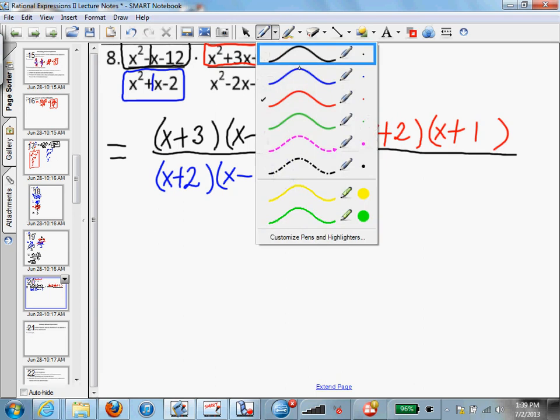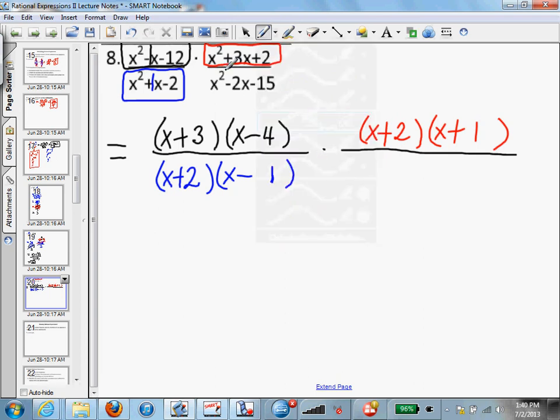And finally, for this bottom denominator right here, x squared minus 2x minus 15, let's break our parentheses apart with x opening in both pieces. Since 15 is negative, that tells us to have a positive and negative in each piece. So what are the factors of 15 that when adding them give us a negative 2? What if we have a negative 5 and a positive 3? Because multiplying those together would give you a negative 15, but combining positive 3 and negative 5 would give you a negative 2.